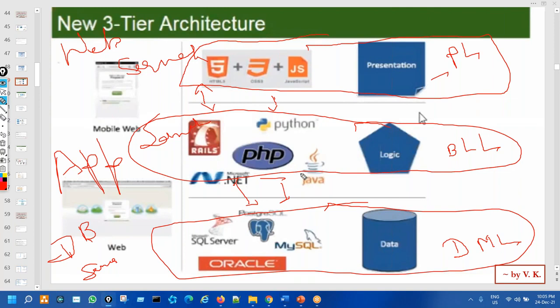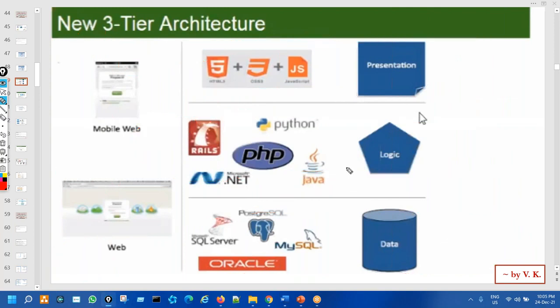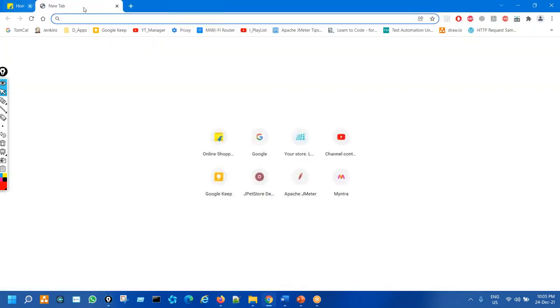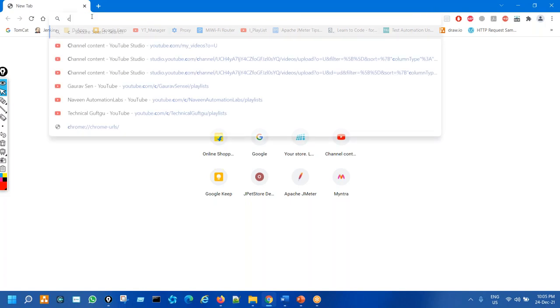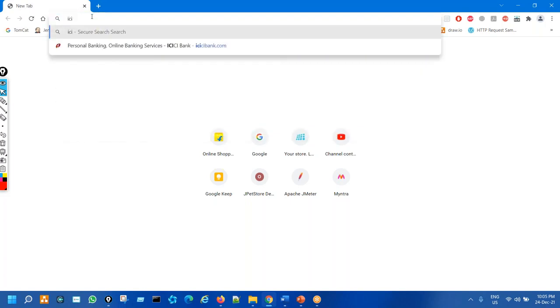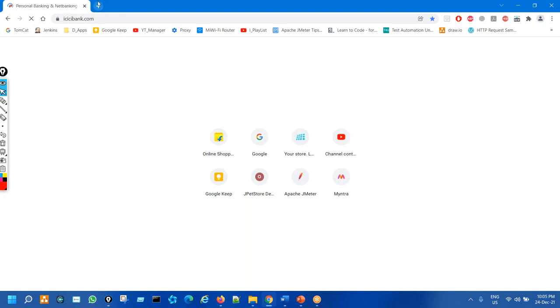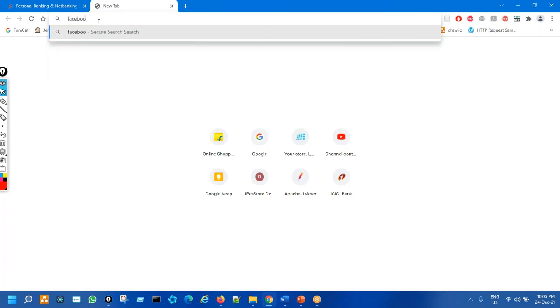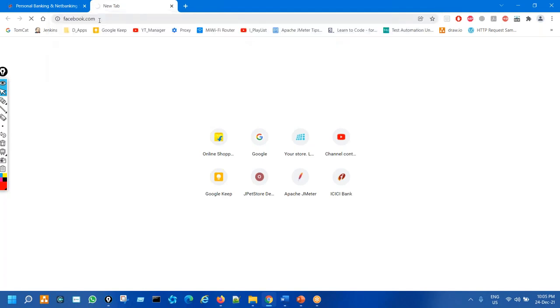Now, first we'll talk about what these PL, BL, and DML layers are. Let me open one website, any website. Let us say I'll open ICICI.